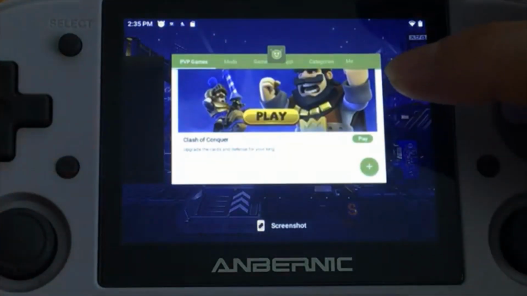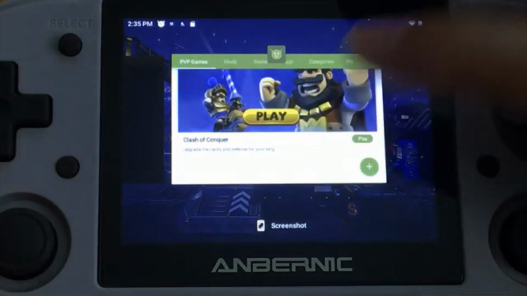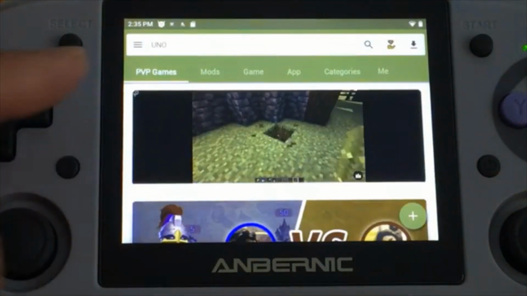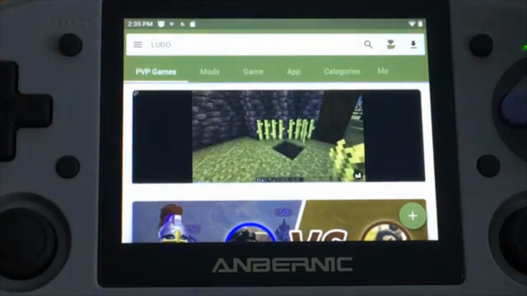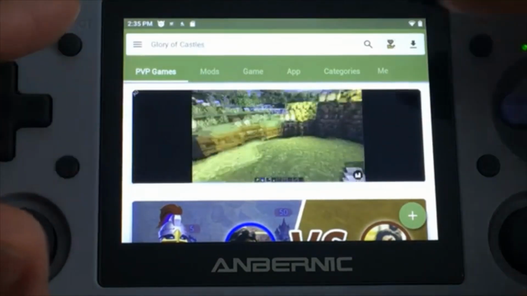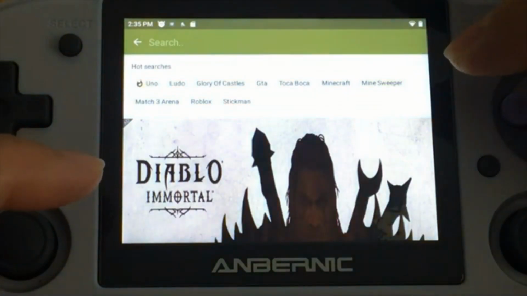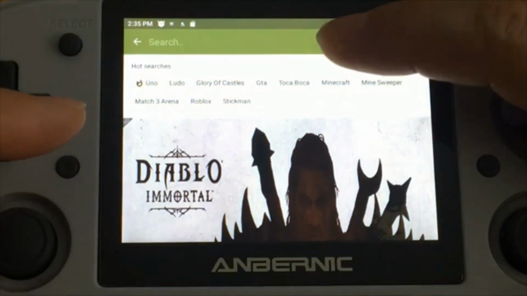Same thing with Zen Pinball. If it does not work here and you can't find it, then you need to go to a different app. Happy Mod apparently does not have Zen Pinball, so there's no hack version on this.